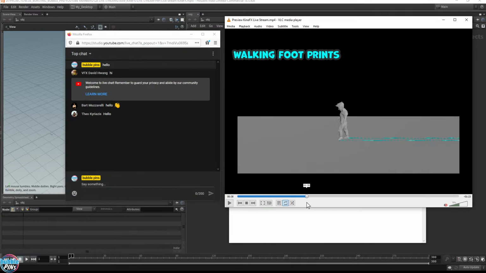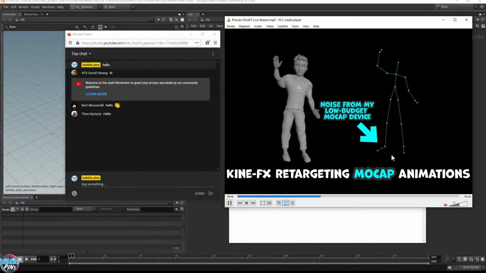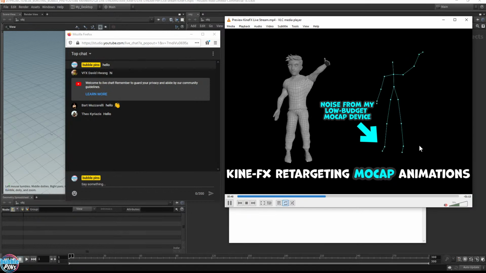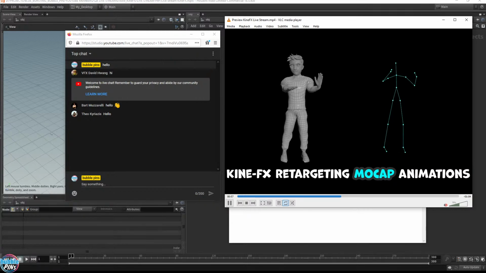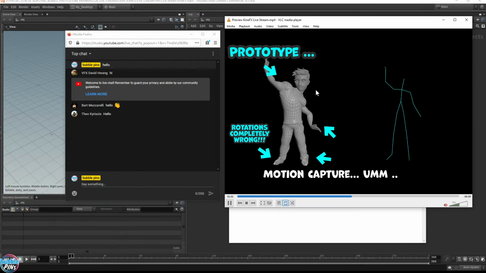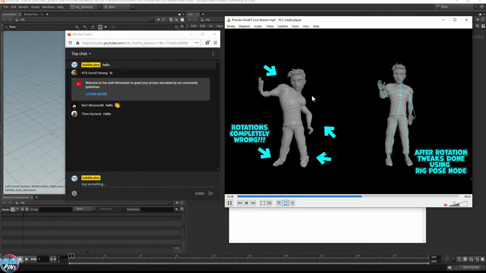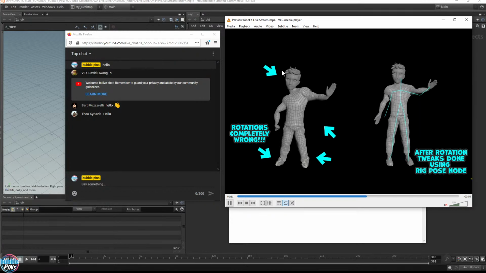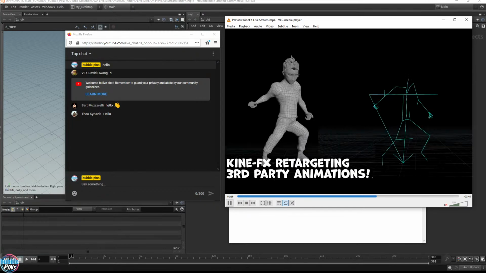So this is what I did with my Kinect, the low budget option. Even so, it's so noisy with the Kinect. It's so bad. So what I do is bring the motion capture into Blender and manually clean the keyframes. Well, not one by one. You clean a bunch of them where the noise is, and you can smooth it a bit. And I'll tweak the animation a bit more to sell the look, but it's a lot of work.